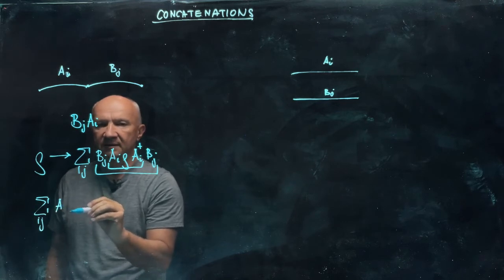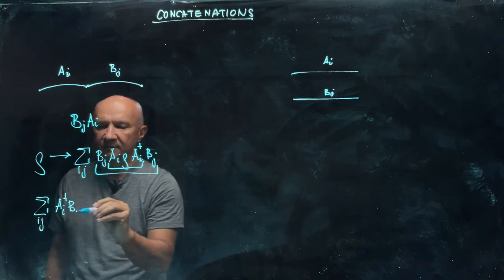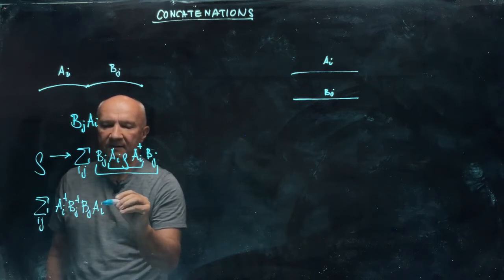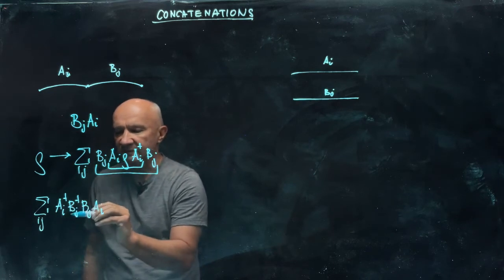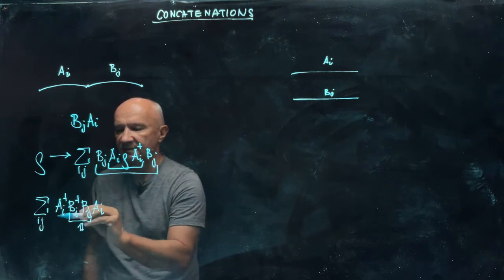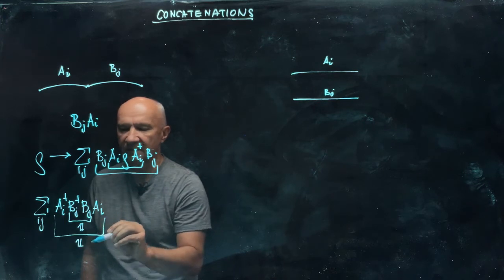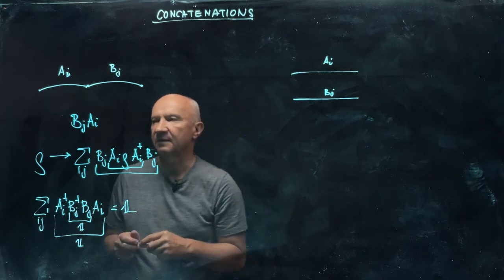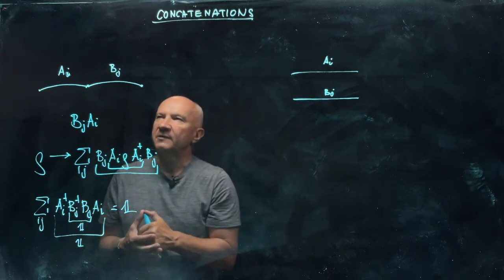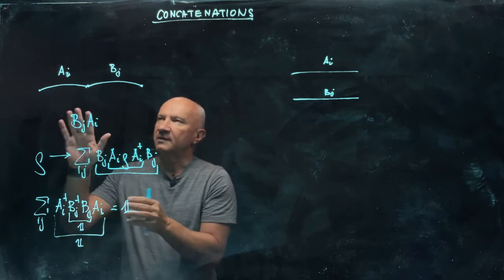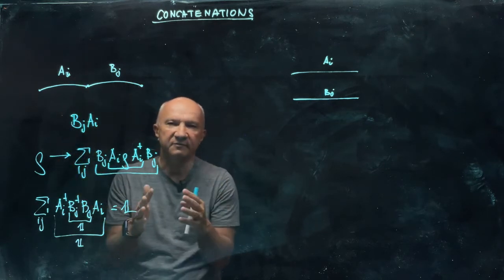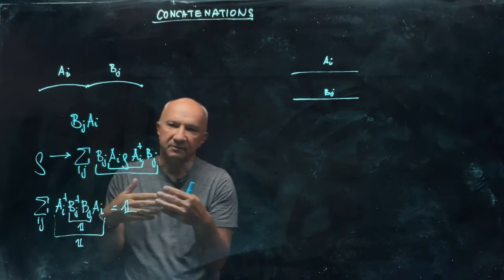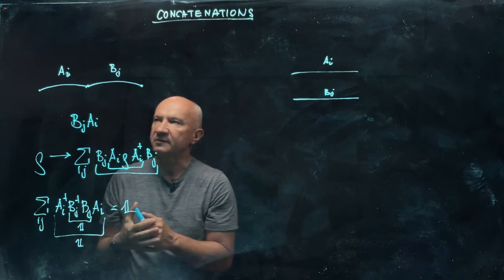We see that because when we check whether the completeness relation is satisfied, we just check what is the sum of A_i dagger, B_j dagger, B_j, A_i, right? So we first do the summation over j, we get the identity, then we do the summation over i, we get the identity. So the whole thing is equal to the identity, so this is a trace preserving map. And of course also, if A and B are written in the Kraus form, they are also positive maps. So altogether the result is also a positive and trace preserving map.